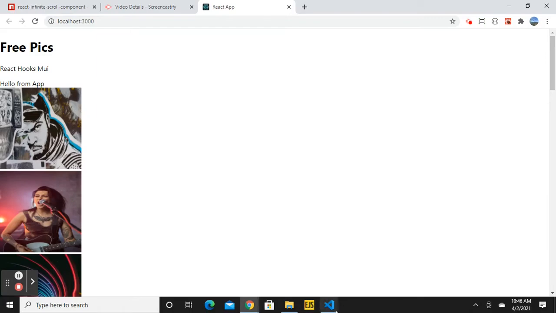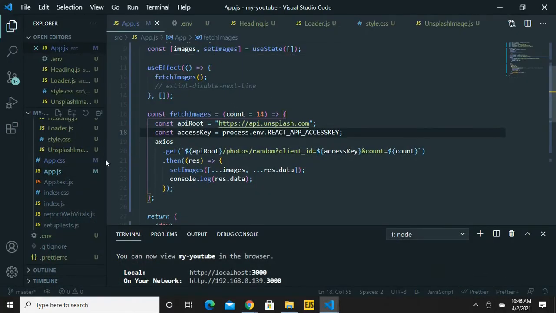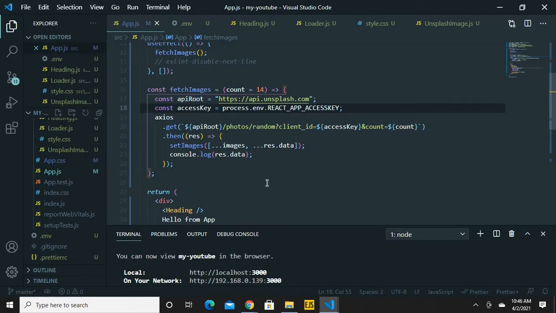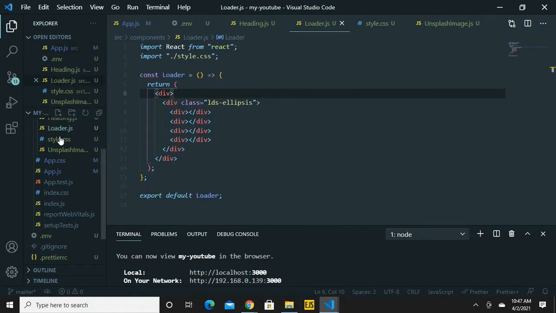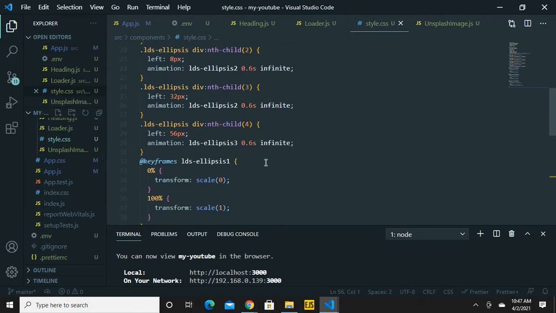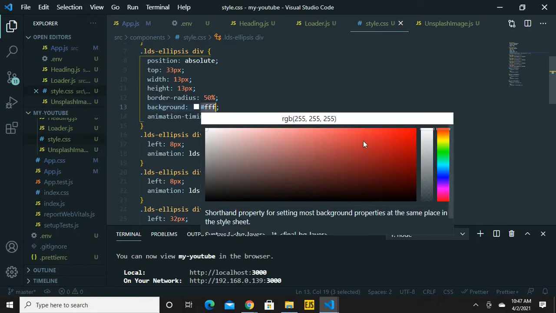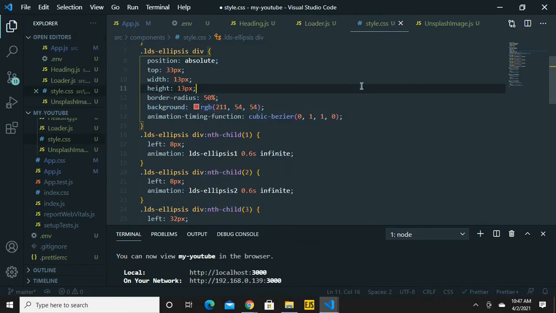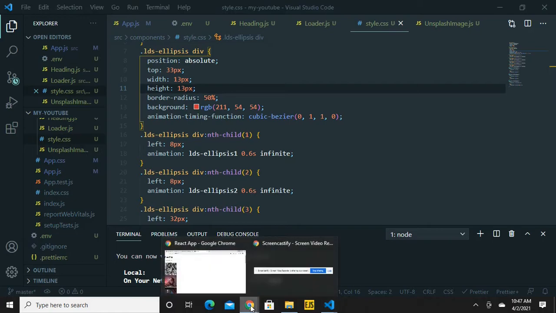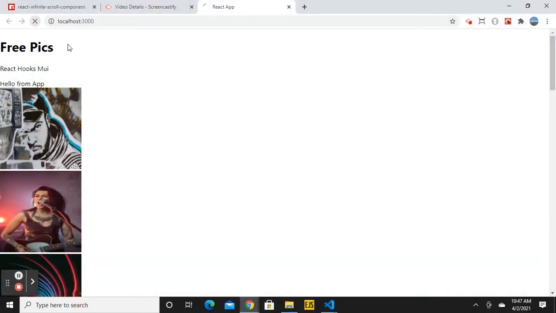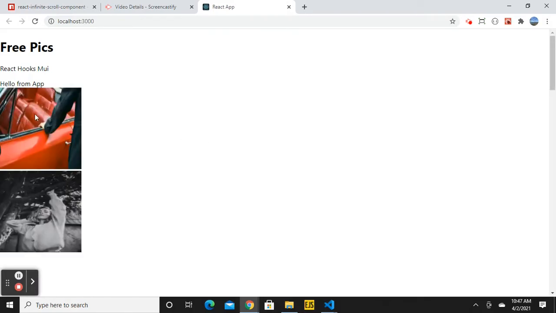So let's see what has happened here. Looks like our functionality is all good, but let's look at the CSS part. Okay, this is white, so let's make it red for now and save it, and let's refresh it. You see that? All right, so our functionality is fully working.